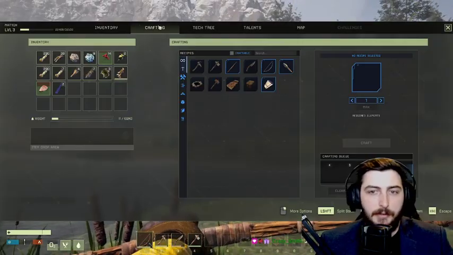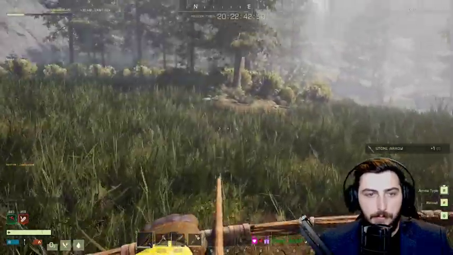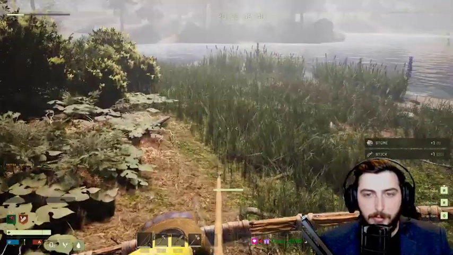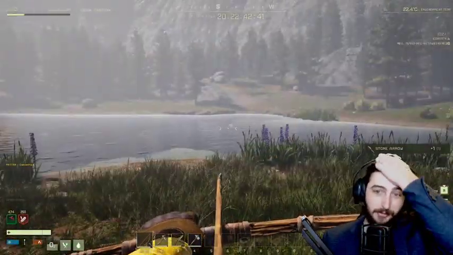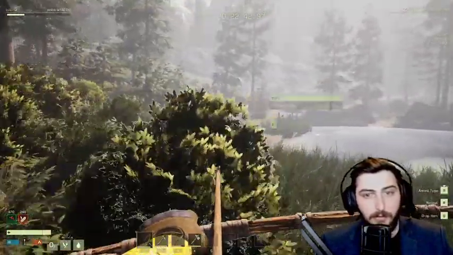Seems a bit harder than I thought to kill. We need some more stones. J14. We need more stones to make more spears. 34 damage, that's not good at all. Maybe we gotta get him right in the head. I think I get headshots on these things.